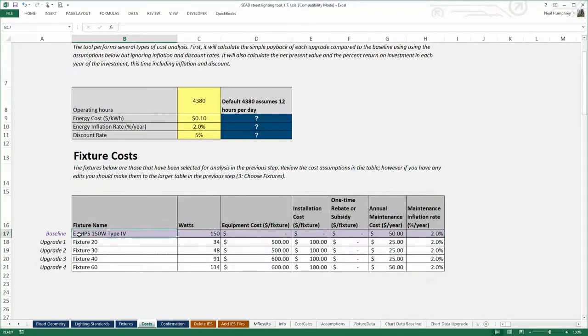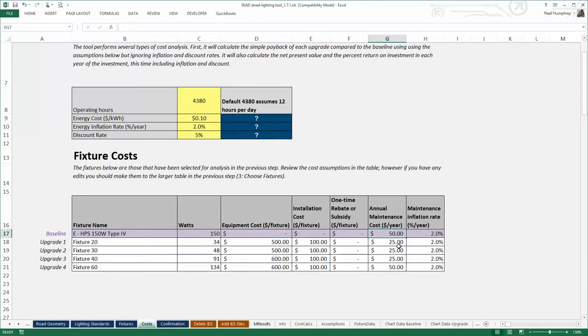So you can see here's my baseline fixture, which has 150 watt energy consumption. We already installed this fixture and we used the X in the baseline assumptions to indicate that we wanted to override the equipment and installation costs, so there's zero installation or equipment cost for the first year.